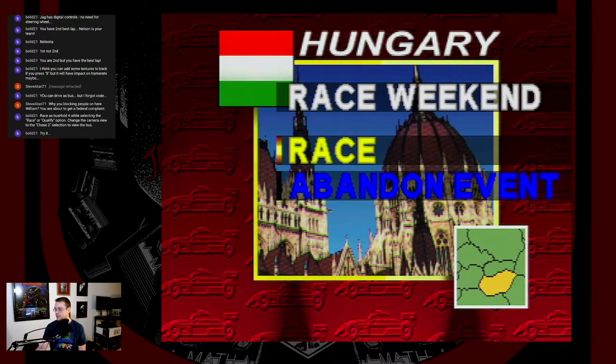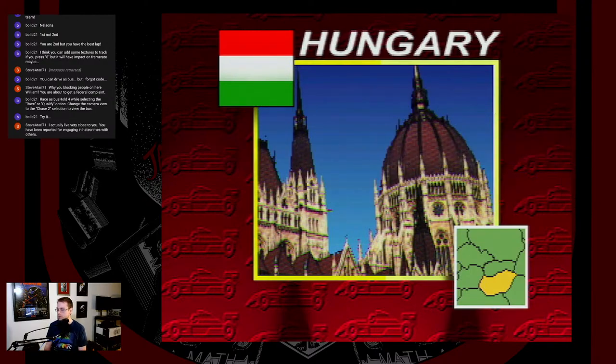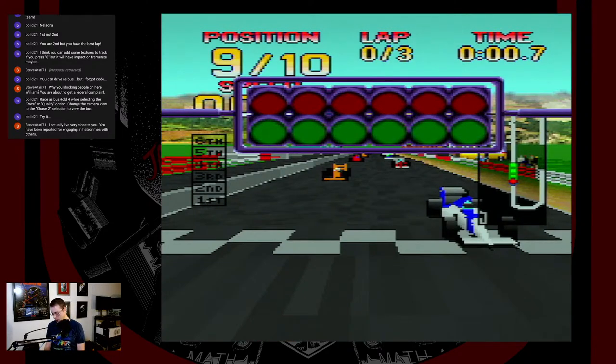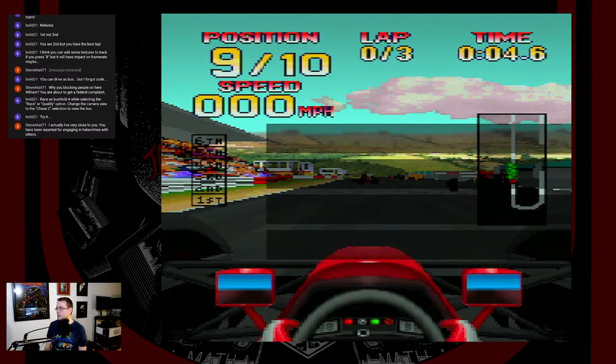Let's do this. Okay, let's do it. So, for the bus, hold 4 while selecting the race or qualify option. Change the camera view to chase 2 selection to view the bus. And to change my camera view is just C, if I remember correctly. So, we'll give that a try. Oh. No, I think I already screwed up. Yeah, I already screwed up. Let's see if I can start over.